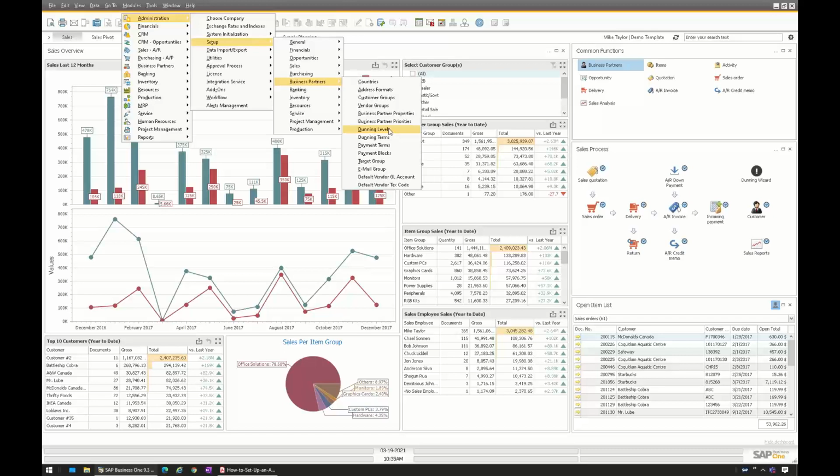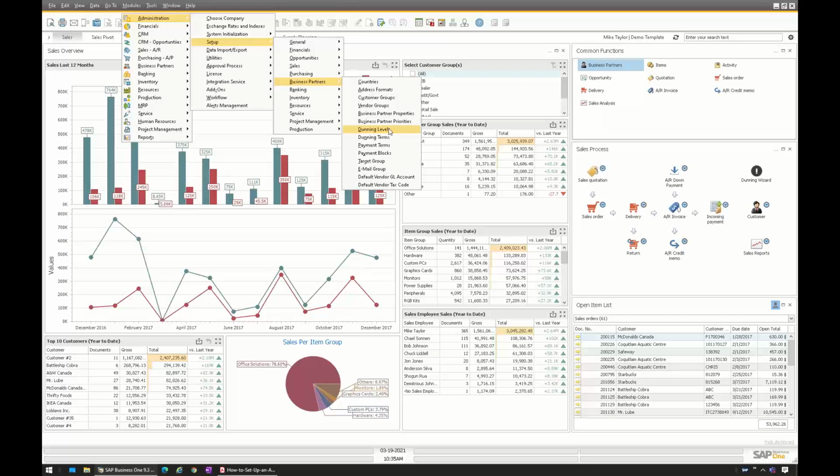So the dunning kind of takes it to the next level where you can increase the intensity of the wording of the letters. And the idea behind that is the first one's kind of like a friendly reminder, and then it can go up from there. And basically you could say this is kind of a person's on a final notice, and you can say we're going to factor or send your debt to collections, if that's something that you end up doing.